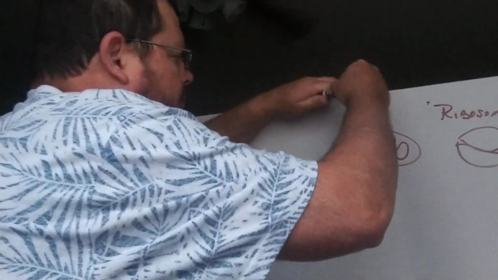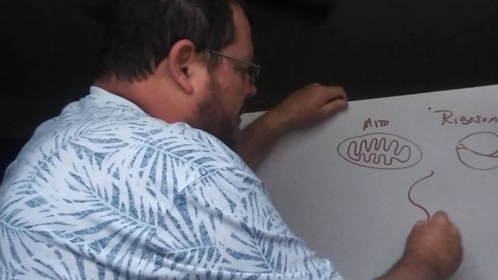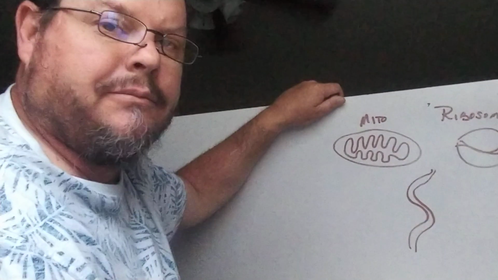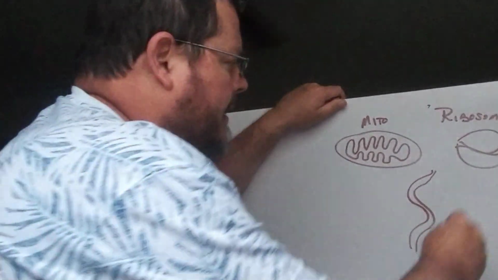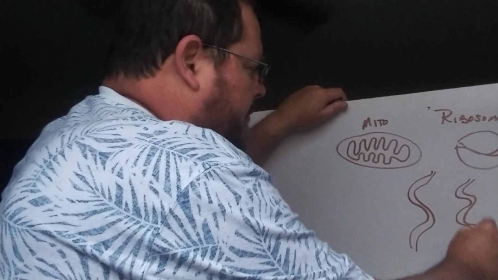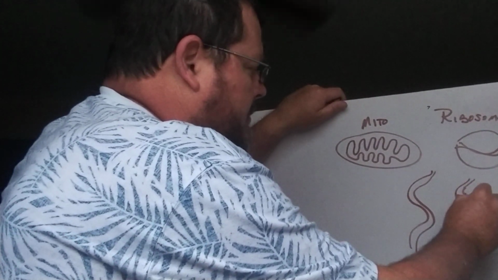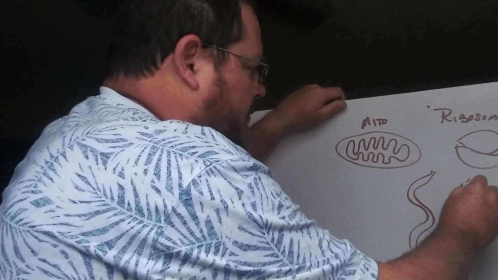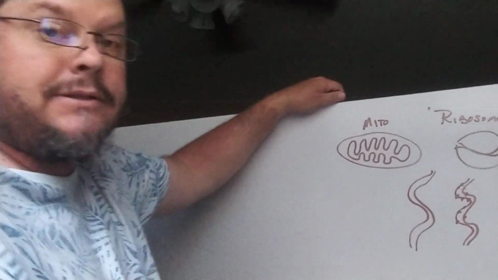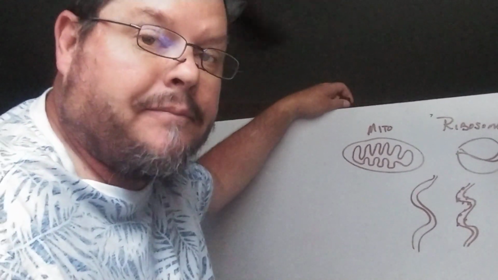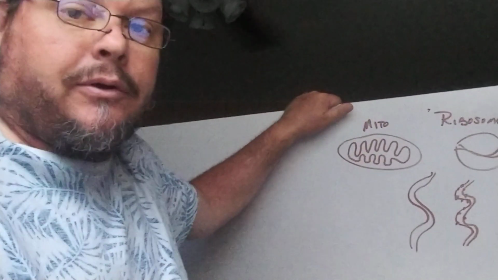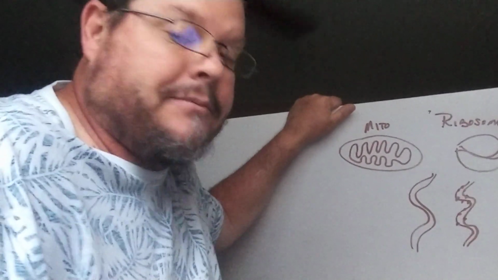So I'll draw a picture here. Smooth ER would look like this, kind of like a highway or a slide moving from one end of the cell to another end. The rough ER, of course, is studded with ribosomes, and it gives it a real rough appearance. But basically it has the same function in that things are able to move easily from one place to another within the cell using the endoplasmic reticulum.